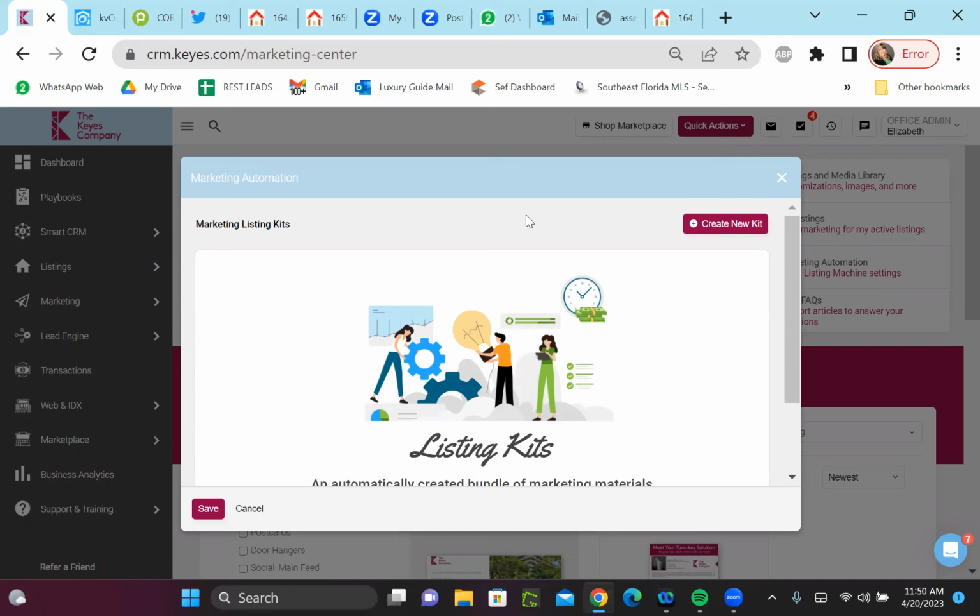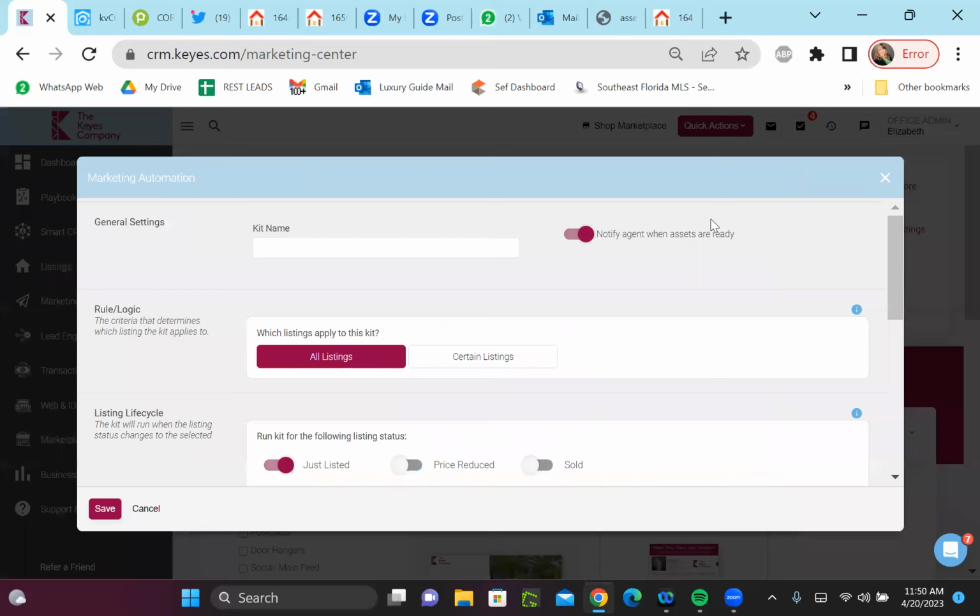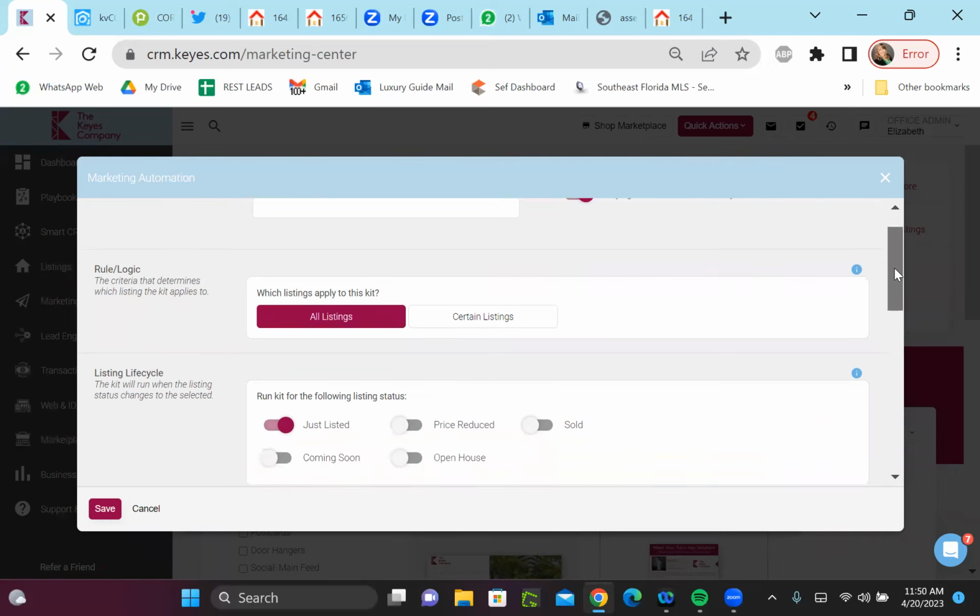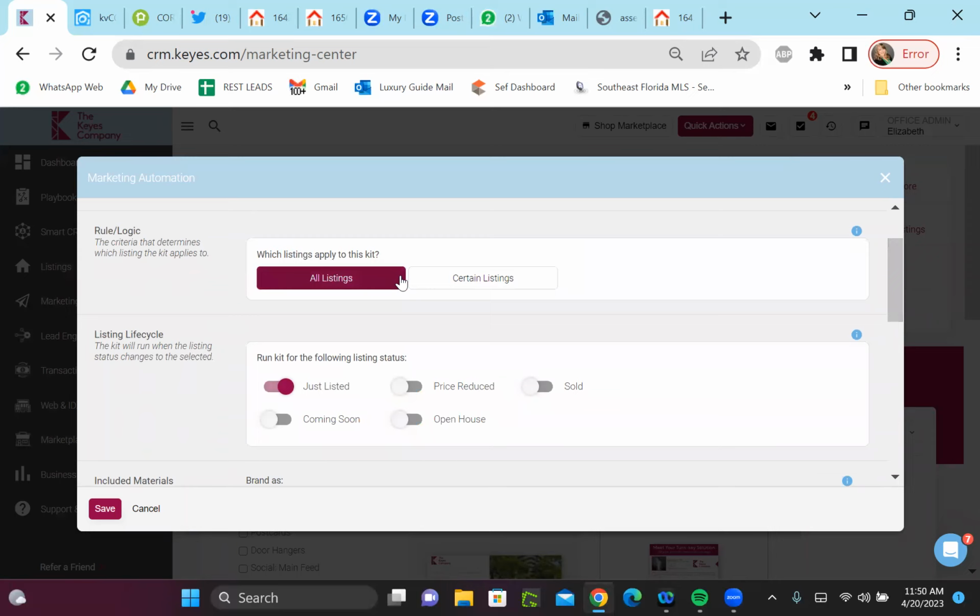You also can go ahead and create what they call a new kit. A kit is if you want to have things already set up. Say for my condos, I already want to have a flyer, a postcard, and social media. You just name it and start looking for things you want to use.